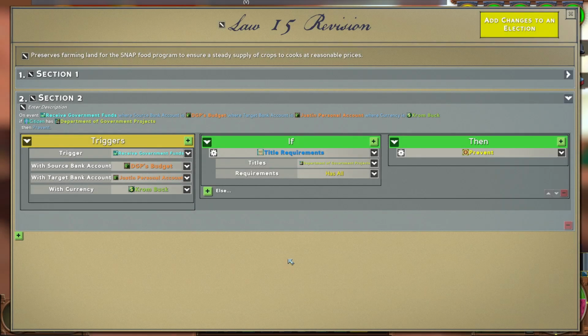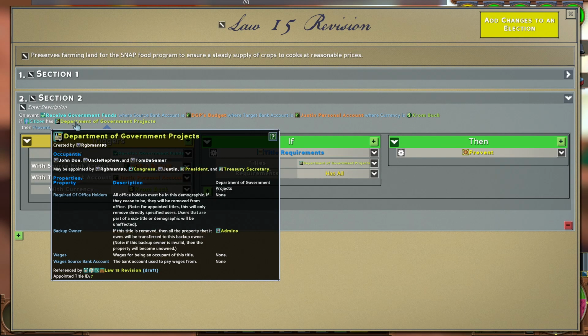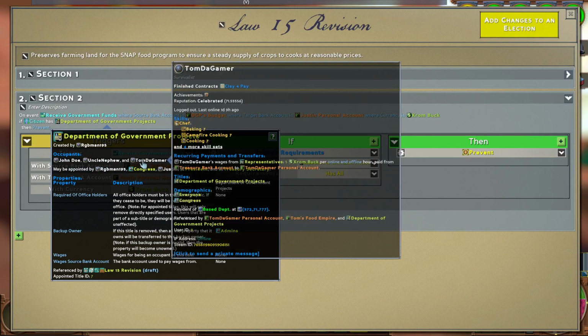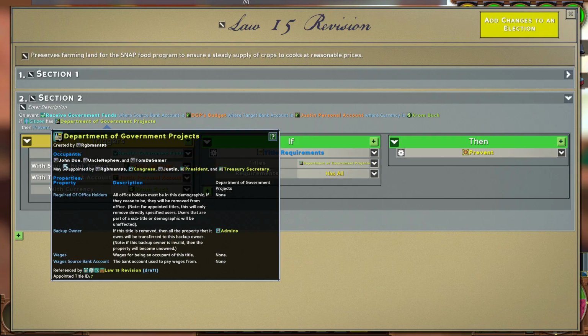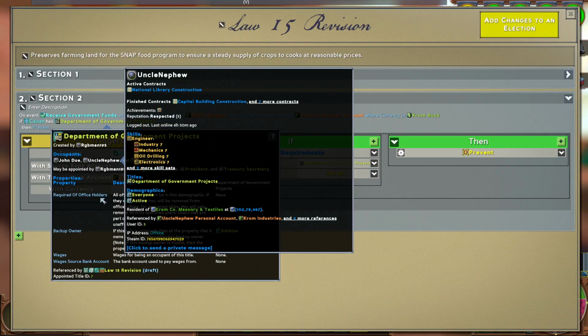What would happen in this case is they're saying if I'm a part of government projects, which then can basically say who the occupants of this Department of Government Projects are. So in this case, it would be kind of circular. I don't actually have this title. I can appoint people to it, but I'm not actually in it.